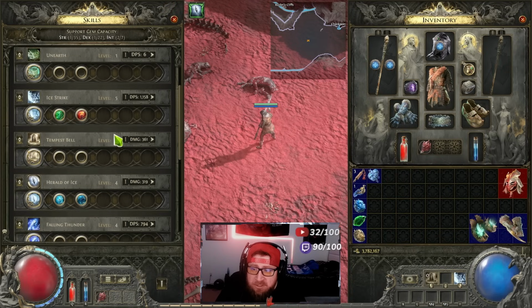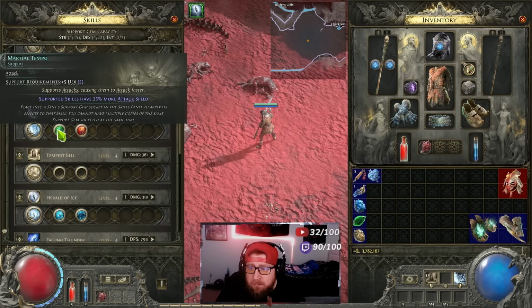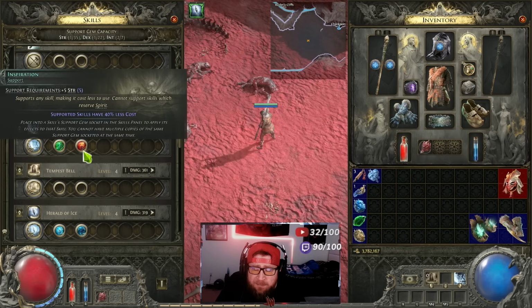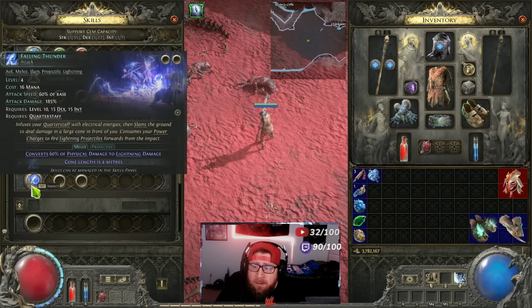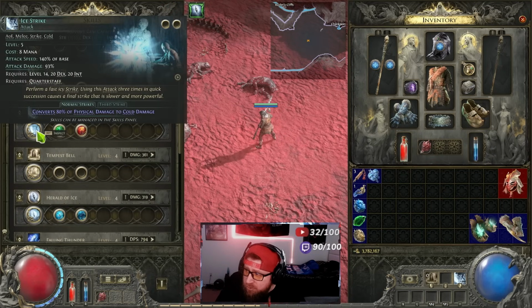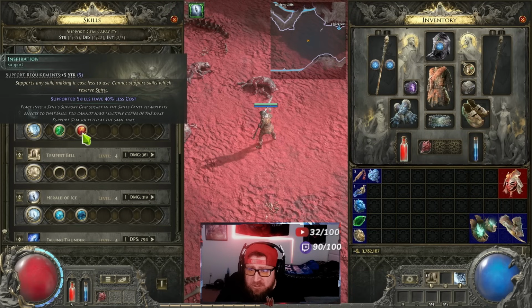As soon as you get support gems, or if you already have some, which you should for alternate characters, you're going to be doing Martial Tempo. And then I just put in Innervate, but you can do Inspiration for the mana cost reduction. Then you use Falling Thunder all the way until you hit 14. When you hit 14, you're doing Ice Strike. Ice Strike with Martial Tempo and Inspiration just for the cost. That's all you need. That's it.